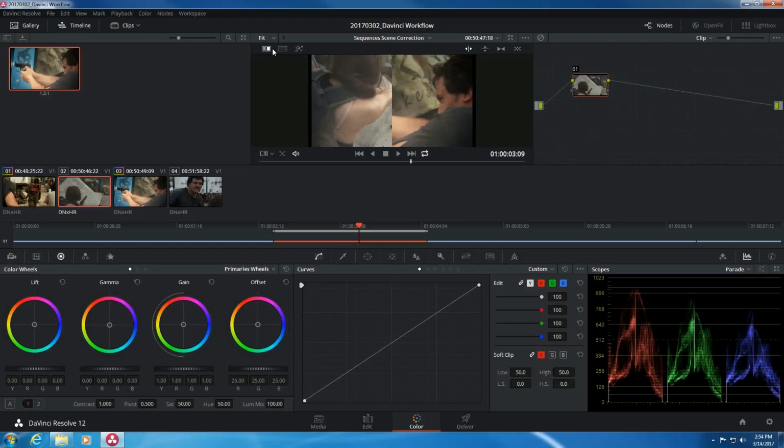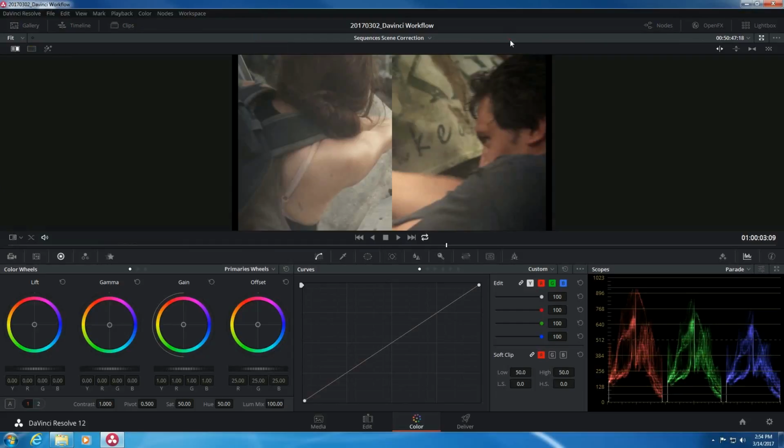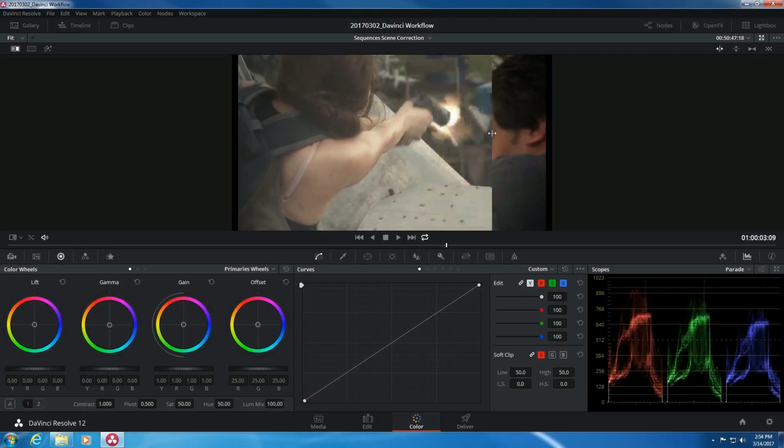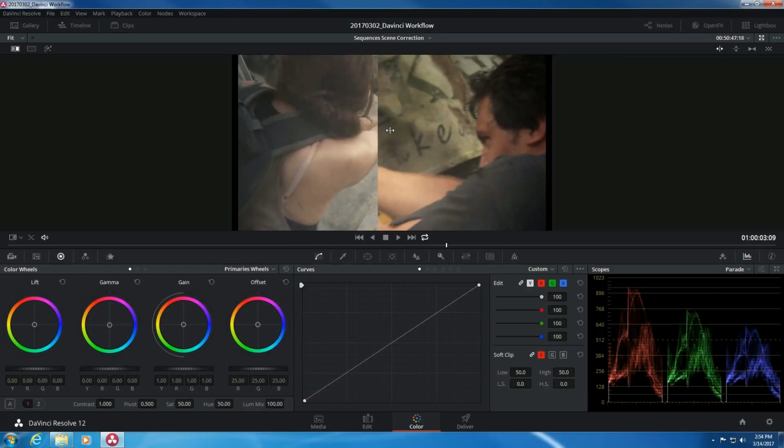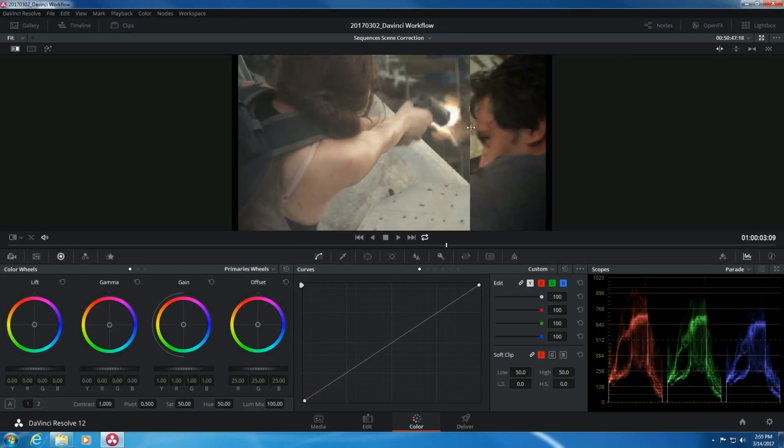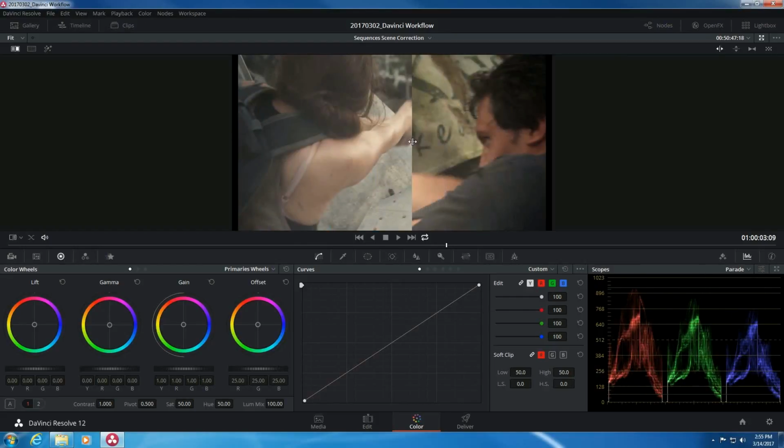If for any reason you don't see these when you open up Davinci, you can come up here to this little drop-down box, those 3 circles, and click on Show Viewer Options, and they'll come right up. But if they're not selected, they'll be gone. So I'm actually going to expand my viewer a little bit here so I can see a little bit better. And if I click right on that transition mark between the two shots, you can see that I can adjust the wipe by dragging it left or right. So I can show more of one shot and less of the other. Or I can keep it right there in the middle.